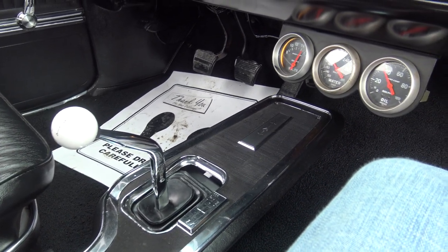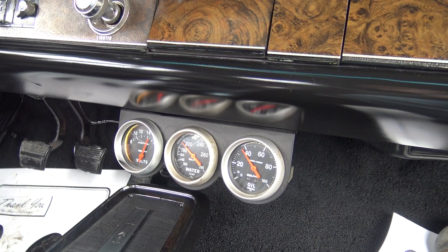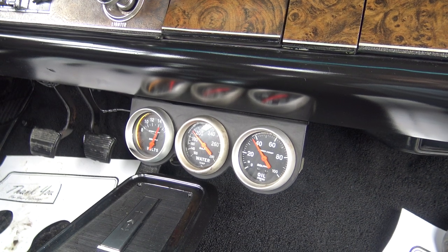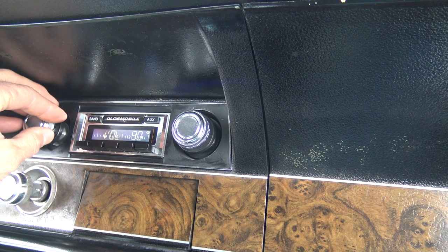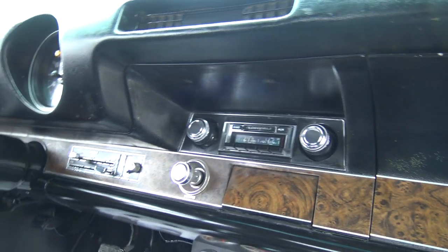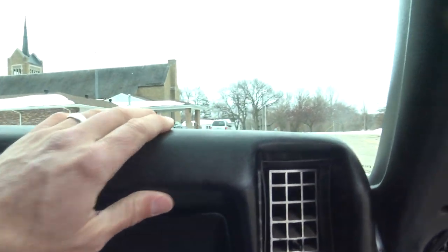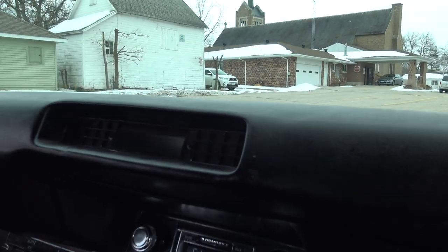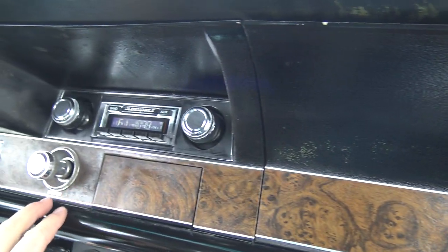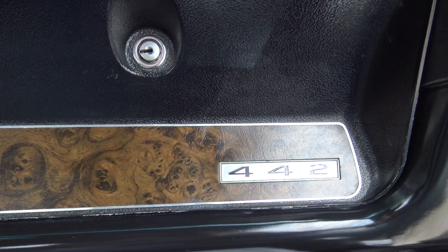The back shelf is great, the back door panels are good, and the seat covers all appear to be original patterns and look to be in good shape. Windows all go up and down fine. It's got a new Hurst shifter and also has the factory Oldsmobile console, which is nice. It's got aftermarket gauges — running about 192 degrees, volt gauge works, and oil pressure is around 38 pounds after it's warmed up. It's got an Oldsmobile AM/FM radio. No one cut any holes in the door panels — kick panels are good, the horn works. The dash pad is original with a little hairline crack and has lost a bit of its luster, but the rest looks good. The wood grain is all original — if a guy wants to freshen that up that could take it to the next level, but all in all very presentable.